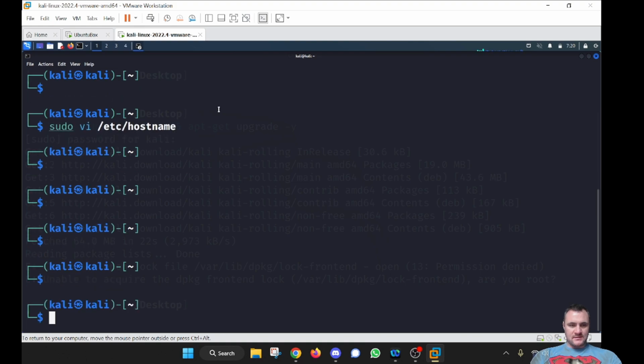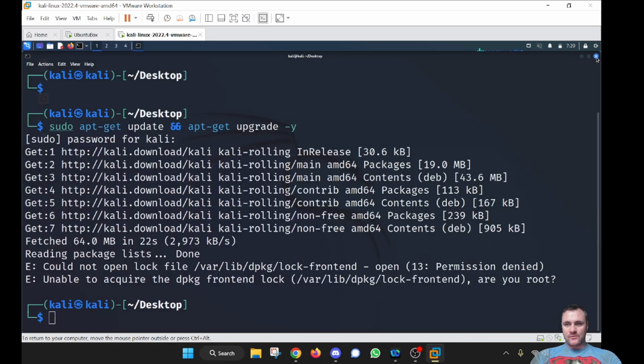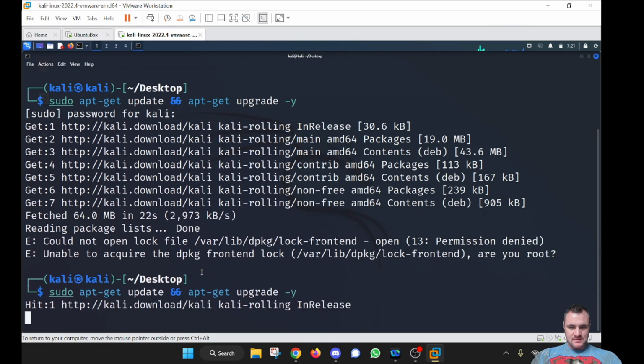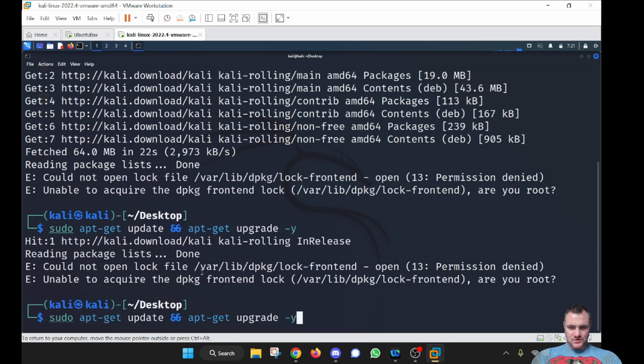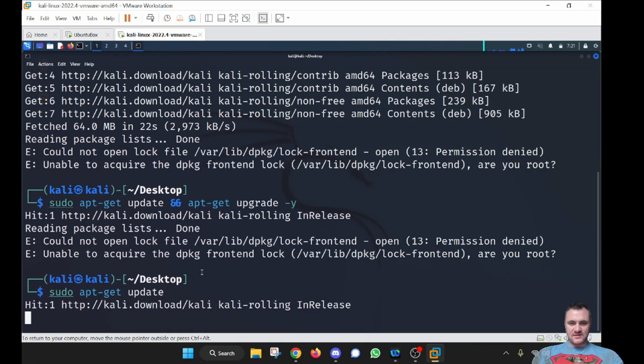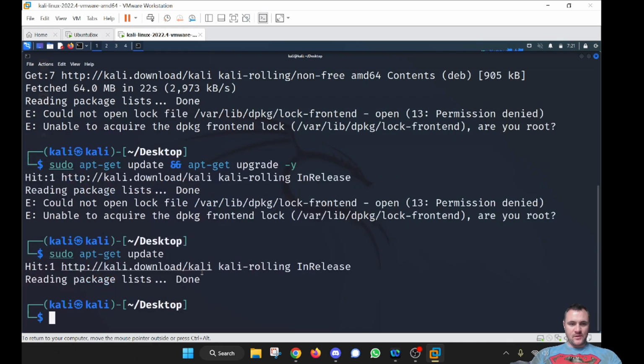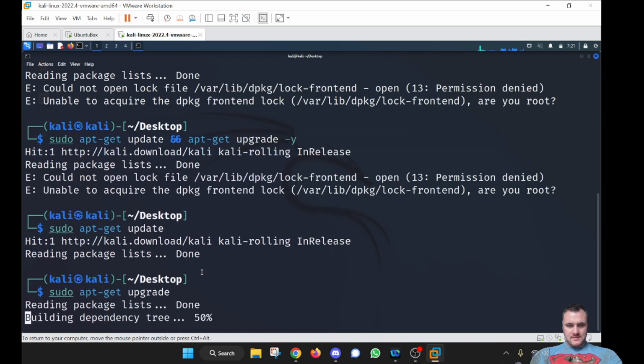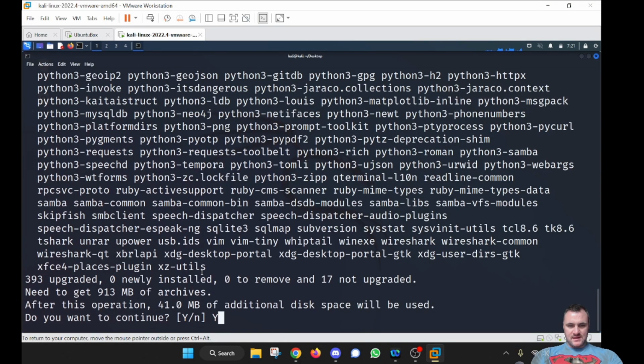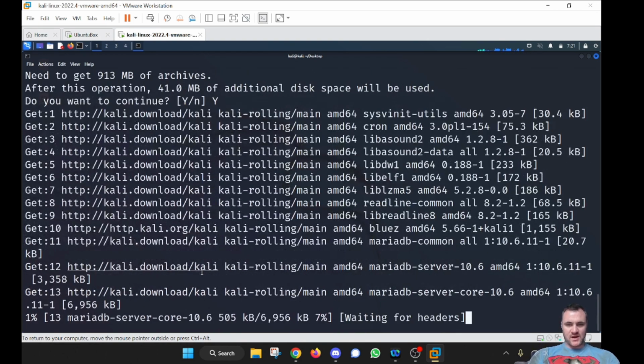Cool. And so that name doesn't take effect until we reboot, which I will not do because it looks like there's root, yes. Let's try it again. Let's try it individually. Get update, and I didn't do -y, so it'll ask me to go in and upgrade, and yes, there we go. So that's upgrading now as well.